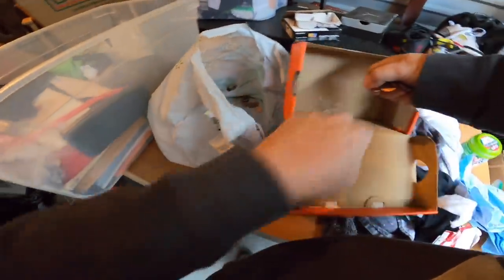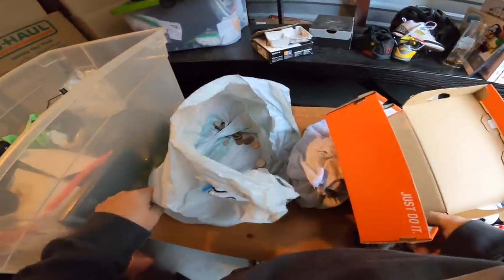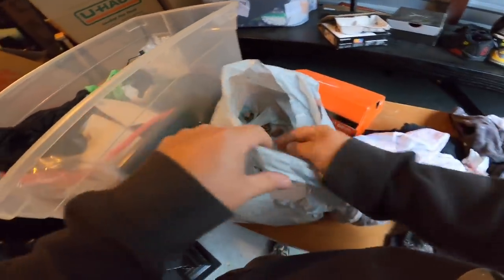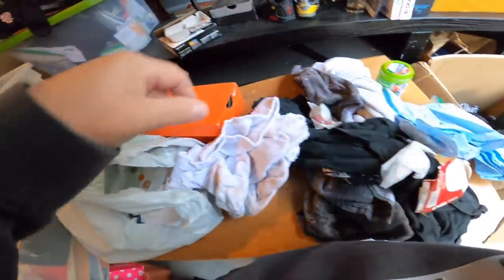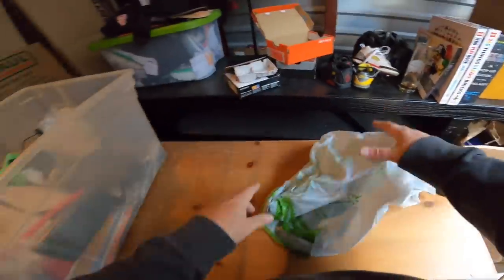We got some money, honey — I like that. I actually thought this locker was going to be a little bit nicer than it has been turning out to be. I thought there'd be a little bit more expensive stuff and in better condition. I'm not complaining, we're finding okay stuff, but I don't know if I'm making money back though — not from what I've seen. I really thought this was going to be a higher quality locker. That was my read on it. Okay, there's what we found so far for change — let's keep going.